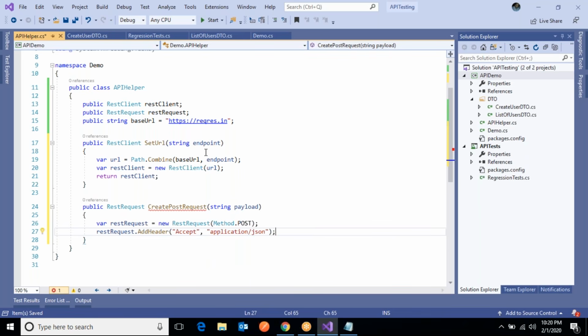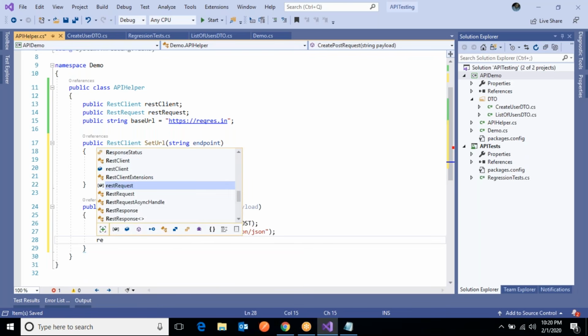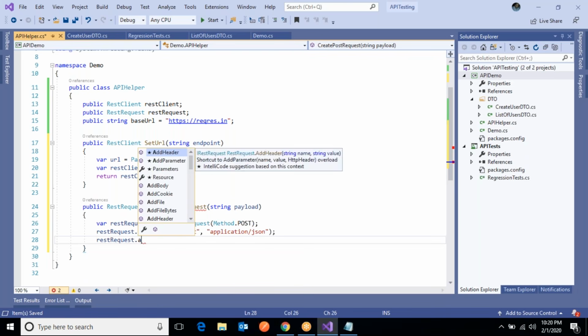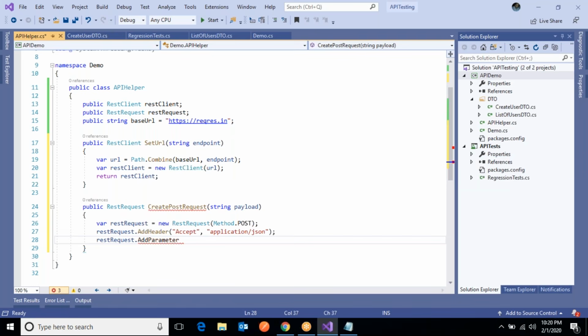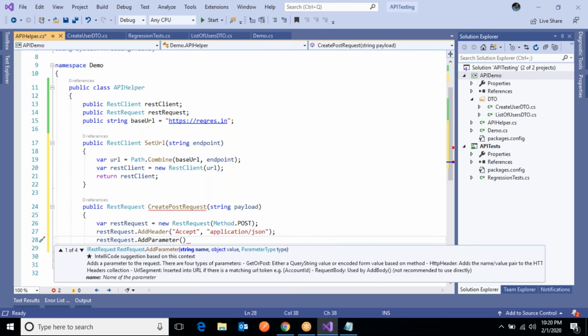All right, another thing we need to do here is add a parameter. Okay, what it says: adds a parameter to the request. There are 4 types of parameters. Okay, you can read it here. So we need a request body type, so that we need to tell.